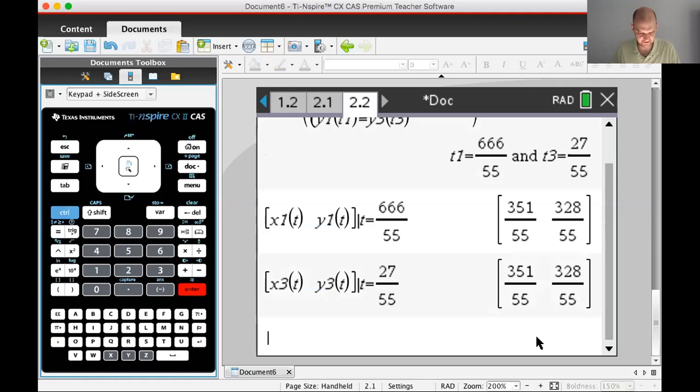So the intersection point is going to be, I'm just writing it in right now. The intersection point is 351 over 55, comma, 328 over 55. This is going to be really hard to get GeoGebra to show us the exact thing, I think. And then we also now know, so let me go back to the notes, and I can show you what I wrote, although, I mean, pretty sure you figured it out.